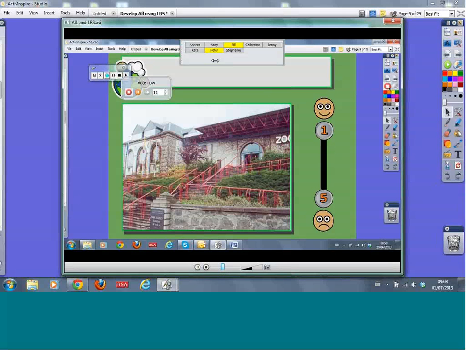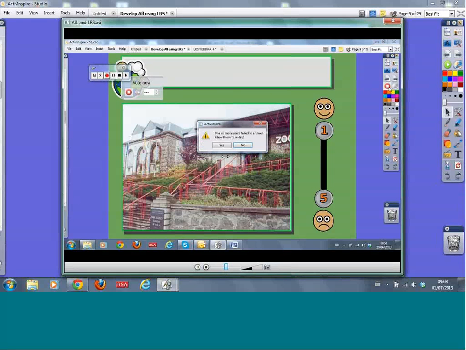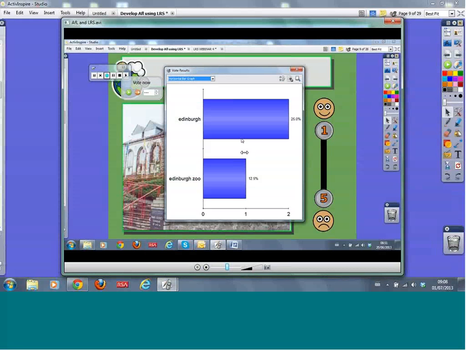As I just wanted a quick answer here, and I'm not even worried if everybody gives me an answer, I have set a timer on the page, and as it counts down to the end, the question will automatically stop when the time is up. I'll then be presented with the choice to let those who haven't answered answer. I'm going to choose no in this case, and then we see that our results are shown.